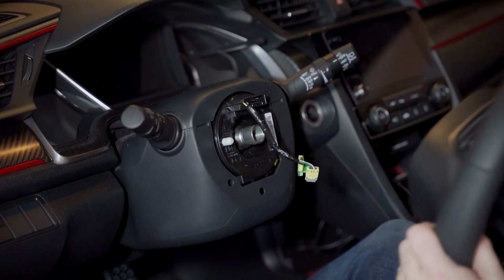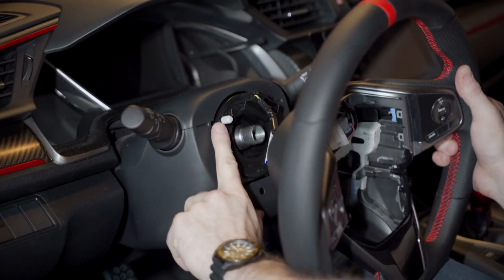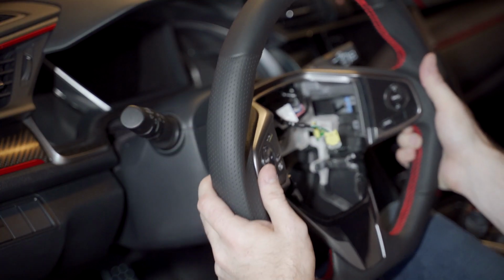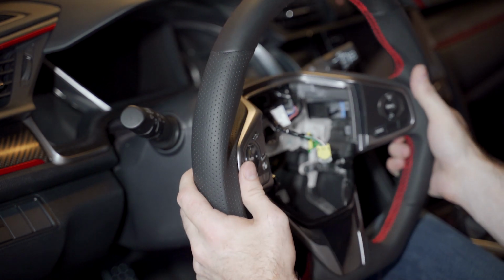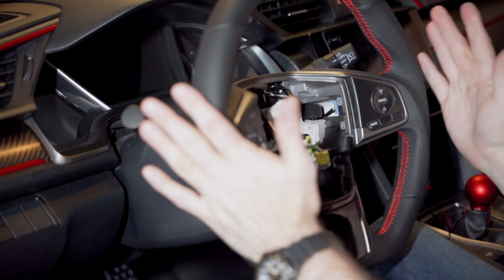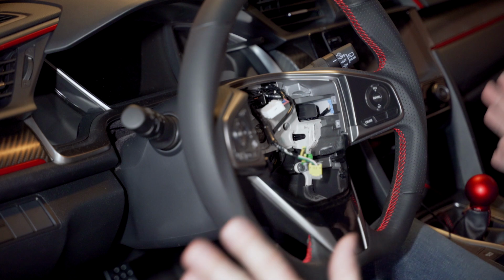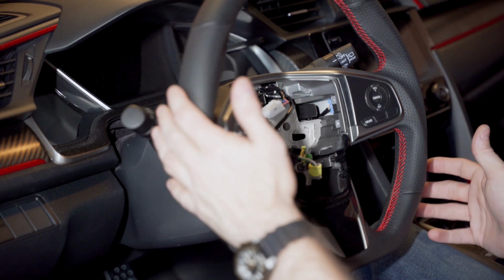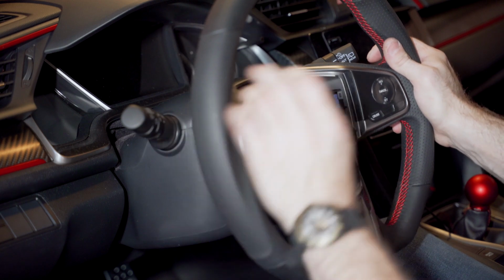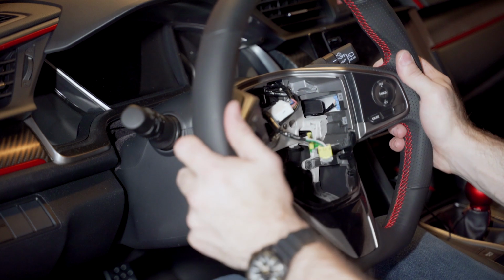All right, cool. So now what we need to do, we're just going to feed these right back through, and then there's going to see this little notch right here. That little notch is going to go through this little hole on the left side, just like so. Now the hard part is we want to make sure that our steering wheel is exactly the way that we had it. So we got our wires through, pulled all the way through. We got our steering wheel put into place where the spline was left when we centered it before we took it off. If it's off a little bit, the wheel will turn a little bit. If it's not off a little bit, then you should be 100% fine. I'm just playing with it just to make sure that I am 100% correct. If you're not, you're gonna have to take all this off again so you can recenter it.